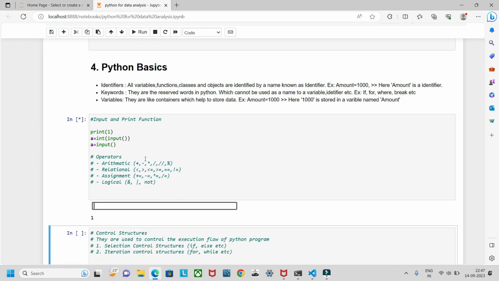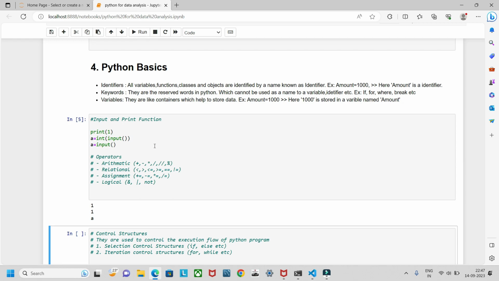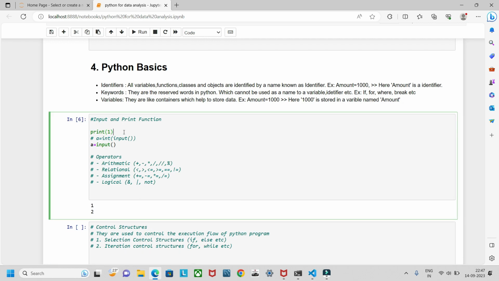In this case, what you can do is give a string or a number, and it will take it as a string itself. If I give a, it will take it as a, and if I give 2, it will take it as 2. Whatever you give in this, it will consider it as a string.